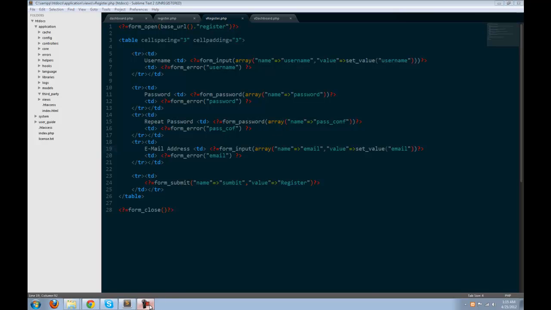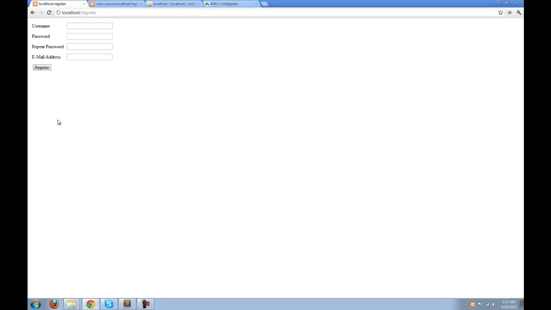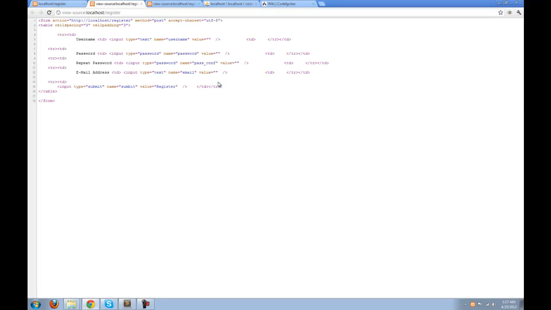I'll pause it real quick. Just check it out. Whoa! I had a whole bunch of stuff all over the place, guys. Sorry about that, but I fixed it up. I didn't have an array here. This wasn't pass confirm, and this one actually needed another side something. I don't know what they're called. Sorry, but let's check out the form. And it's looking quite nice. If I view the page source, you guys get to see what's going on here.